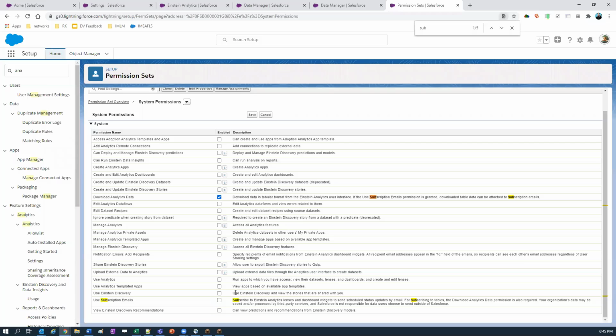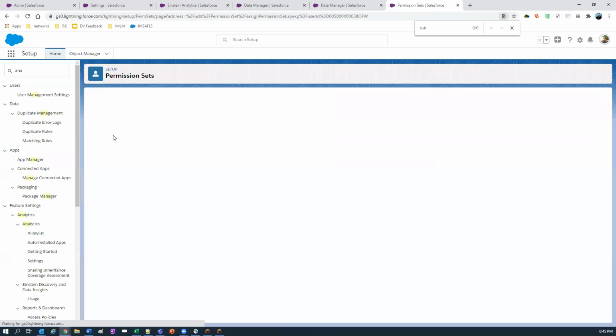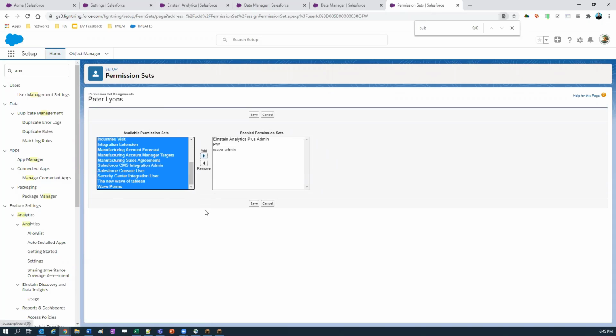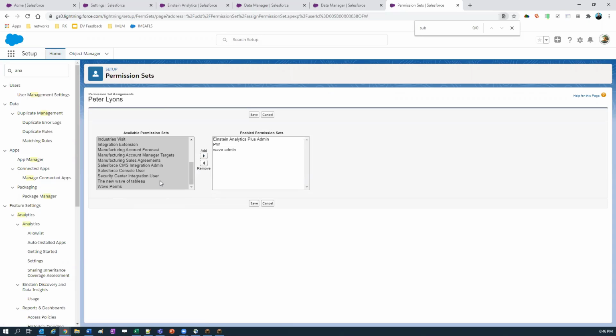So I do like that you're searching for sub. By the way, admins of the world, don't be this guy. Oh, I clearly need all the permission sets. No, don't be that guy. I log into so many orgs and I see admin users that have 15 million different permission sets that they have absolutely no reason to need. This one right here, password never expires.